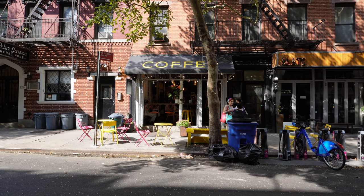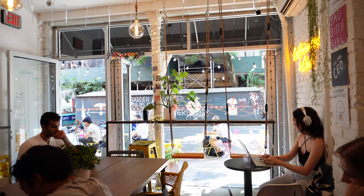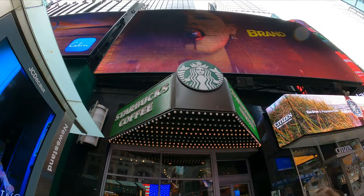Coffee shops are a popular place to take a rest stop because it's pretty inexpensive to buy something at a cafe in order to use the restroom, and it's also a good place to sit and take a break. Note that not all coffee shops and cafes have restrooms — in fact, not all food establishments in New York do, but these tend to be the really small ones. You can't expect somebody to drink coffee, which is a diuretic that'll make you want to go to the bathroom, and not have that facility available.